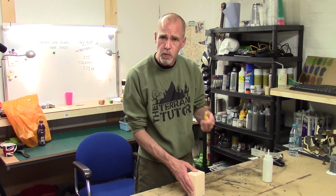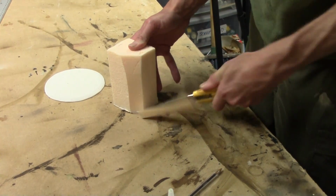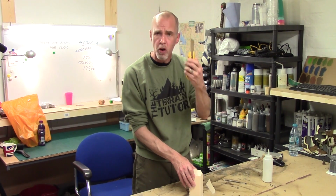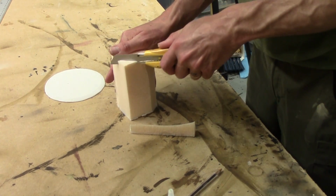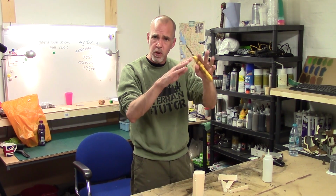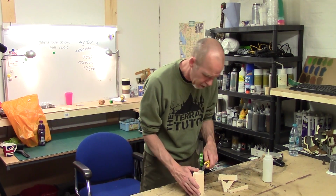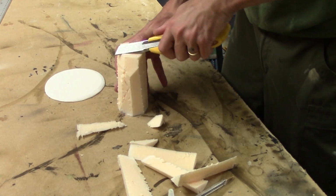Now when it comes to cutting, the first thing we're going to do is get a rough shape of it. So we're going to take off the corners, and with HD foam it cuts really nice and clean. Just remember to make sure you've got a long sharp blade, and of course watch your fingers. So we come in, corners off. Once we've got the corners off, it's time to start shaping it. What I'm going to be doing is basically taking a bit off and beveling it down so it's got a peak at the top, comes down to the main point of the body, then sort of flattens off. So we'll start carving these down because I want a point at the top.